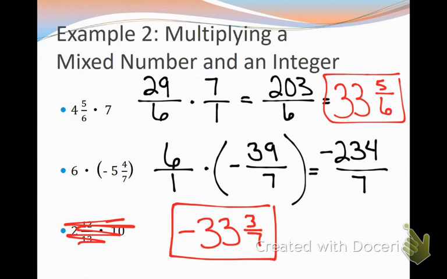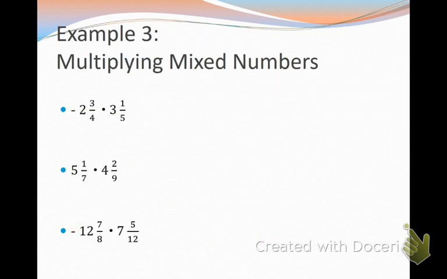Okay, moving on to example 3. Now we just are multiplying two mixed numbers. So there's really not a whole lot of difference between examples 2 and 3, except now it's just two mixed numbers that I have to convert to an improper fraction. So we're only going to do one of these since it's so similar to example 2. But I do want you to go ahead and do the first one, negative 2 3/4 times 3 1/5. I must see the conversion on your homework assignment tonight. I need to see improper fractions and any cross-reducing that might be available.